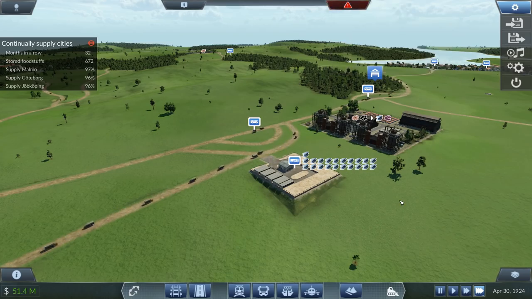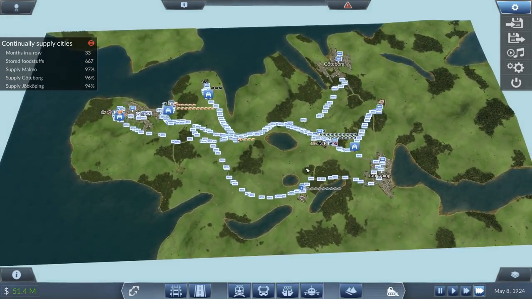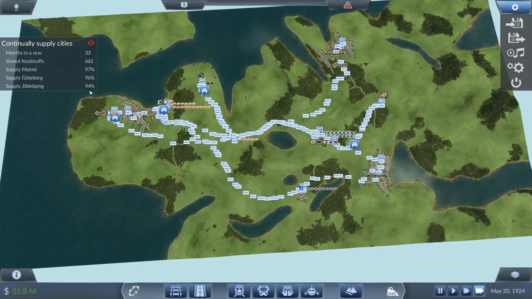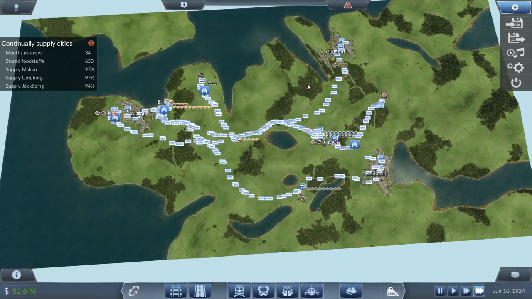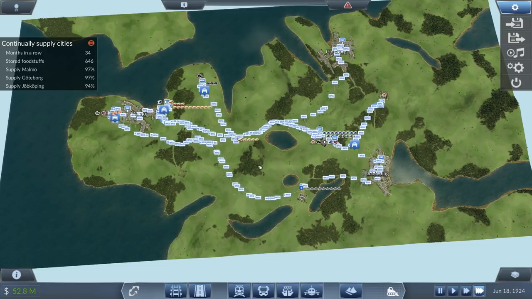It's getting crazy. It is super crazy. Look at that, the crazy map. It's all good and windy from up high, not down low. Look at that. We stayed above 90%. I don't think we're going to have problems with going under 30 or over 30 while another goes under. And I don't think anything's going to fall behind 5%. I think we're pretty good.